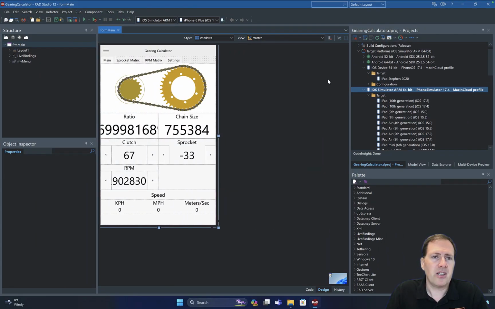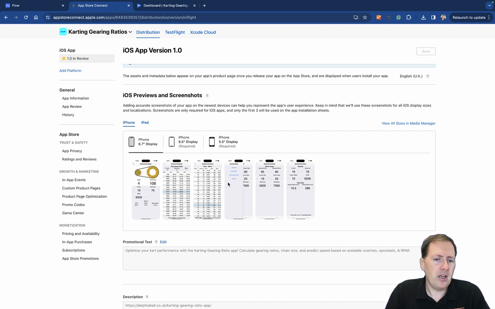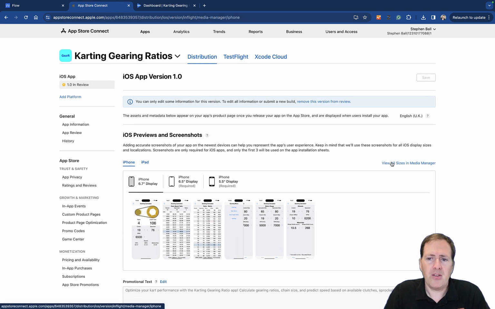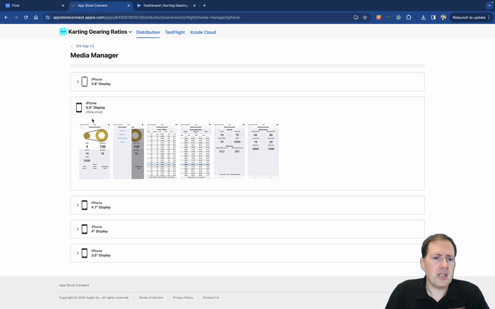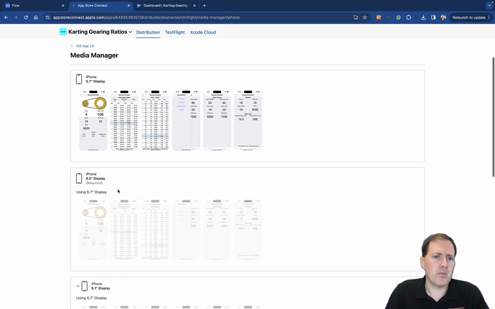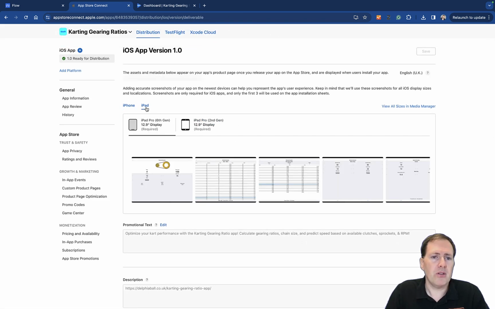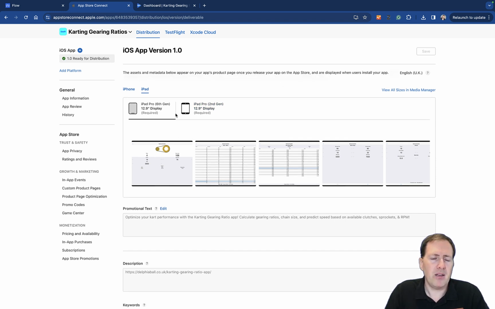And then you can go ahead, return to your App Store page, and just drag them on and they'll load automatically in. If you've got the wrong screen size, it'll tell you. But this is great. Come in here, view all sizes and media, and then you can see the additional sizes that are required. And it will automatically provision based on the larger size down to the smaller ones. For the iPad, again, you just need to get the two different versions for the 12.9 for the 6th gen and also the 2nd gen. Slightly different devices and screen orientations. So again, just using the simulator, you'll be good to go.